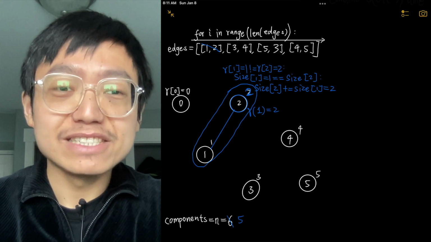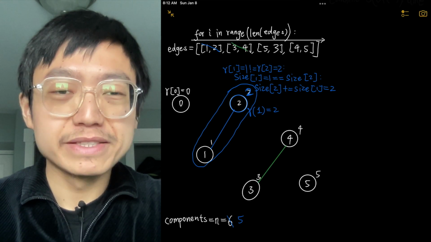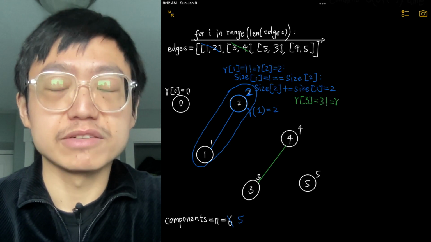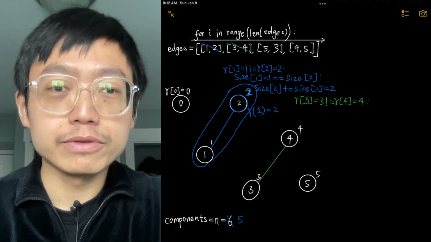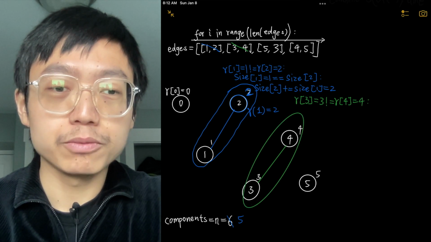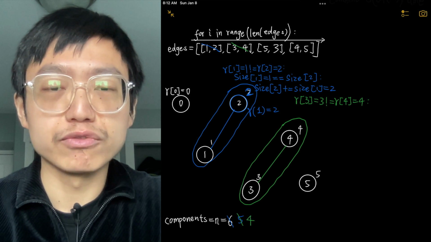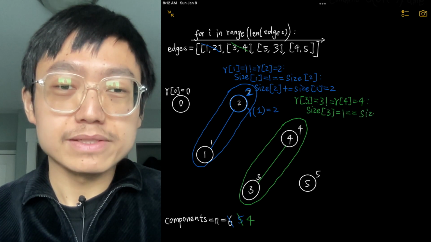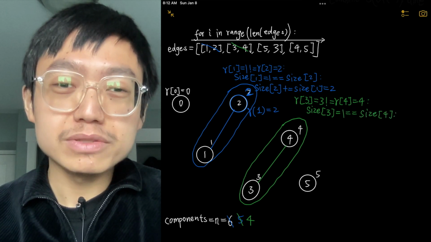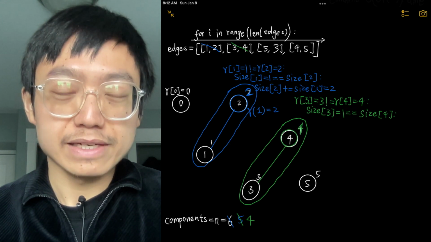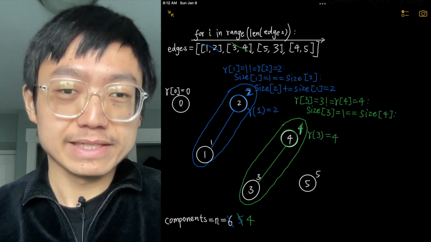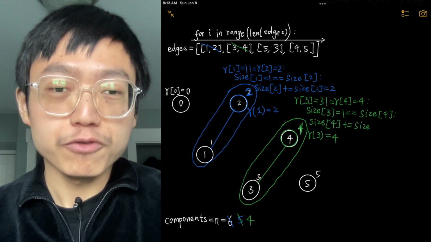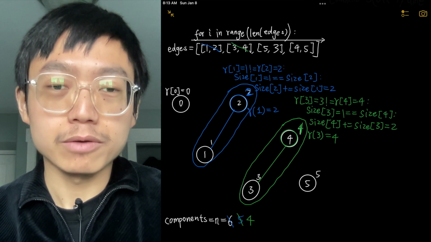And then we check the edge 3 and 4. We try to connect node 3 with node 4. First, the representative of 3 is 3, which is not equal to the representative of 4, which is 4. So we combine them into the same component, and we decrement the components variable from 5 to 4. So for node 3 and node 4, which one should become the representative? We just compare the size of 3, which is 1, which is equal to the size of 4, which is also 1. So we make the right side, 4, become the representative, or assign 4 to become the representative of 3, and then we increment the size of 4 by the size of 3, which is 1 plus 1, which is 2.